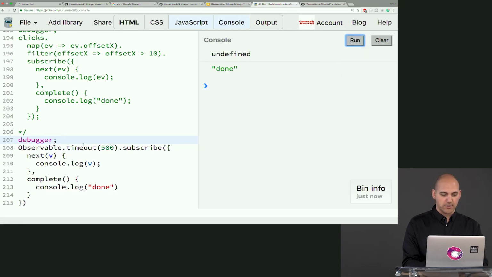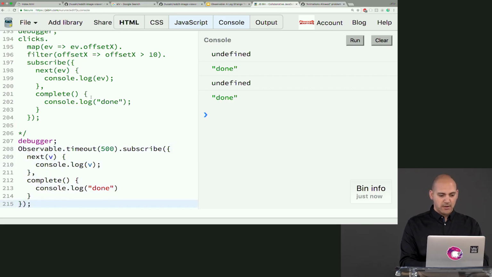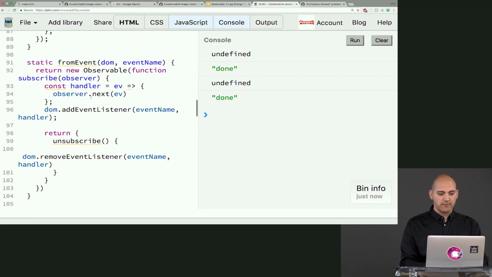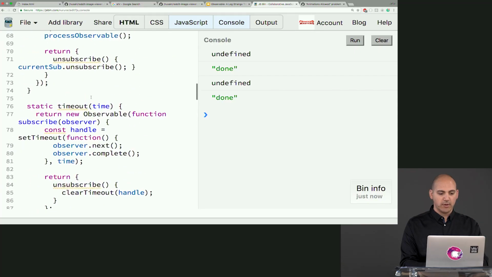Oh, good. Just took a second. Remember that timeout just on next undefined. That's why we see undefined there. Now, just to make sure this is working, inside of our timeout observable, when we call set timeout, we'll log to the console.